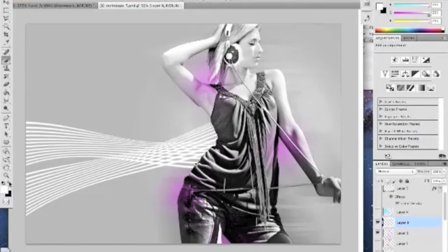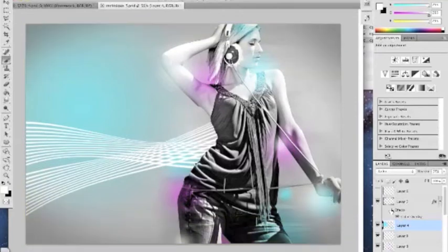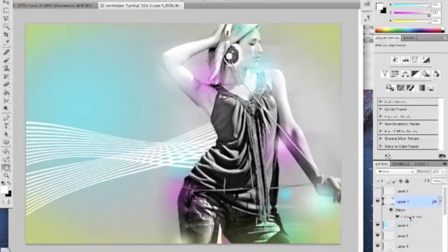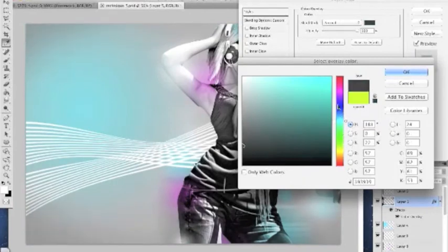I could do the same thing with white and just pop it through in different areas. I can change the size, adjust the opacity. I did the same thing with this kind of blue color, and that just starts to add a kind of shimmer or sparkle to it. Then I went around all the edges and initially painted them black. It gives us a little bit of that vignette technique, and I thought, wouldn't it be interesting if I took that black and went into a color overlay and tried another color instead of black? How would that appear, and what kind of a theme or look and feel would that give us?